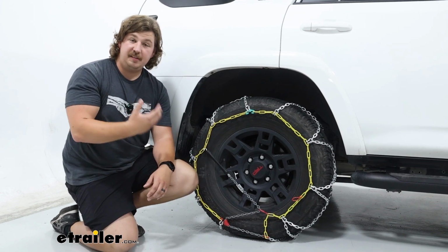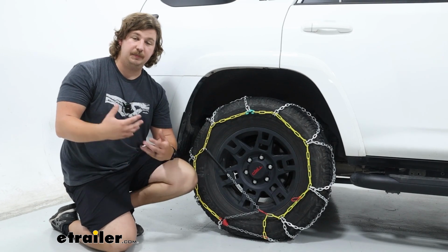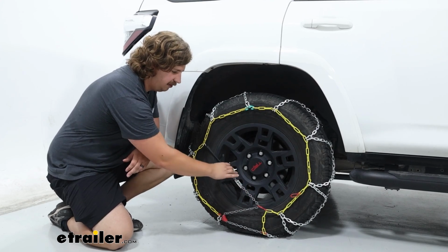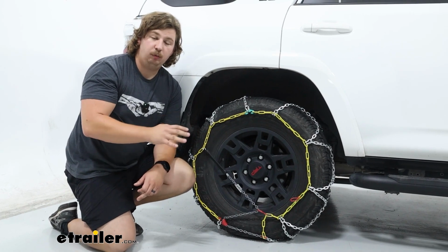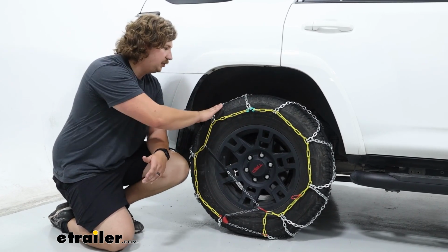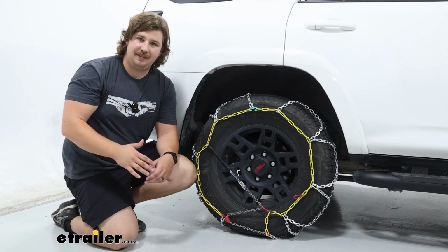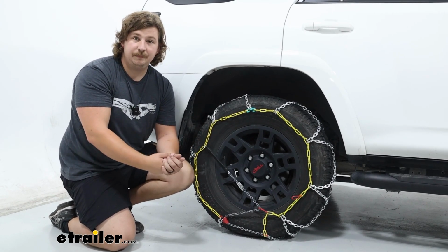Now these are going to be an assisted tensioning chain, and what that means is you've got the tensioning device built in. That's going to be this arm that feeds through some links and pulls slack out of the chain. With a more manual style chain, you usually have to pick up a tensioner separately, and we do always recommend using a tensioner because it ensures a good tight fit on your tire. So by having it integrated, it's going to just cut out one extra piece you need to buy, and it ensures that you never forget it.